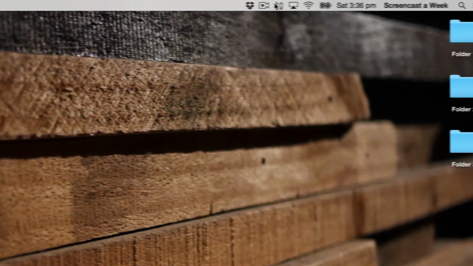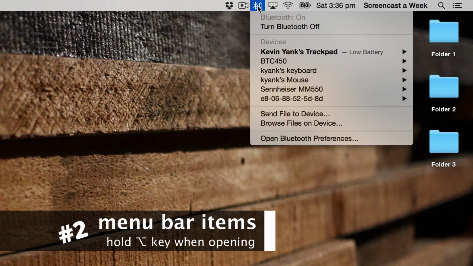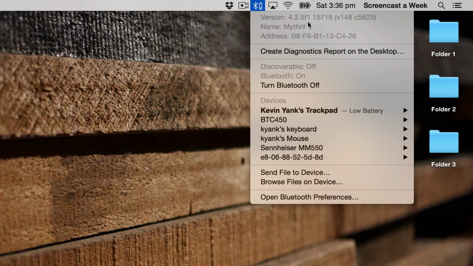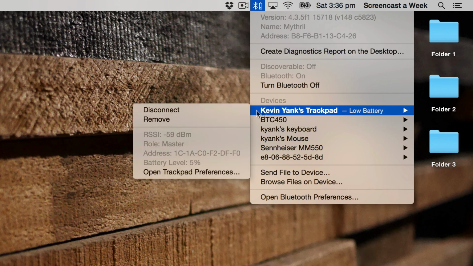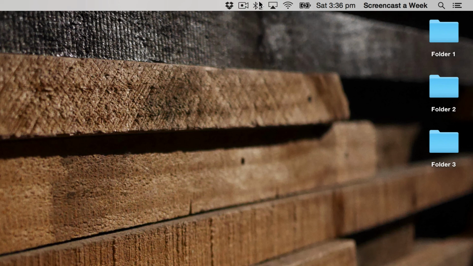Moving over to the right here, we have several menu items related to the settings of our system. For example, my Bluetooth menu item here becomes a bit more advanced if I hold down the Option key and open it. I get hardware information about the Bluetooth chip on my system, and each of the devices that I'm paired with now has a remove menu item. So if you've just paired with your friend's phone for the afternoon to get internet from them, and you no longer want that device paired with your system, you can use the remove menu item right here in the Bluetooth menu if you hold down the Option key when opening it.